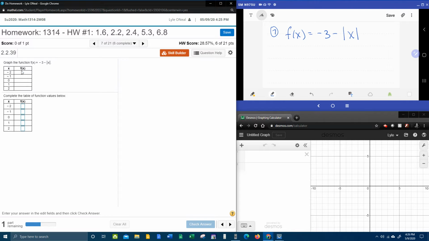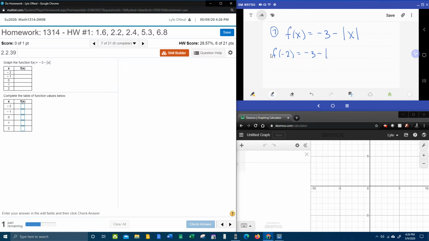So that's one of the main things you need to understand is that f of x means y. So we're going to be creating ordered pairs. Over here, the first number we want to look at is f of negative 2. And so if you look at what this is asking, this is saying, hey, what is y when x is negative 2? That is exactly what this is asking. And so we're going to figure that out by doing substitution.